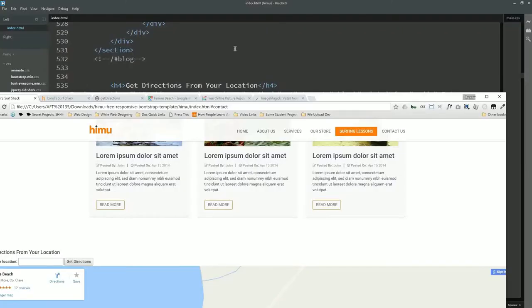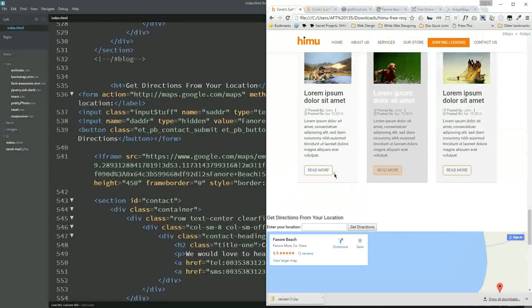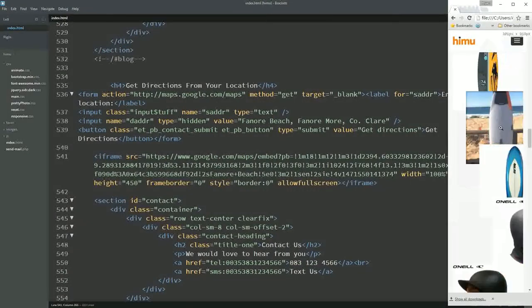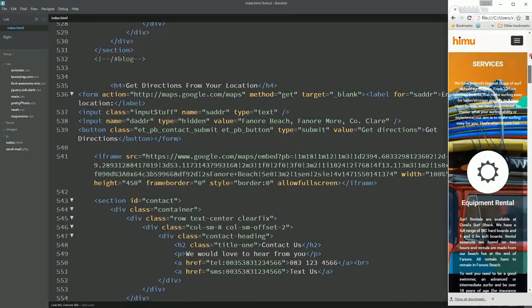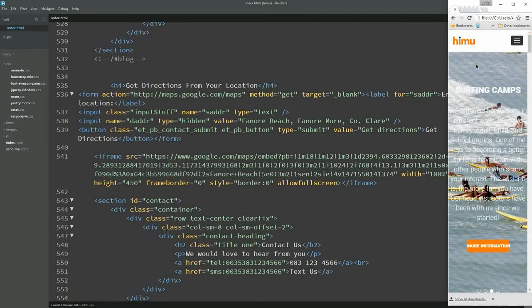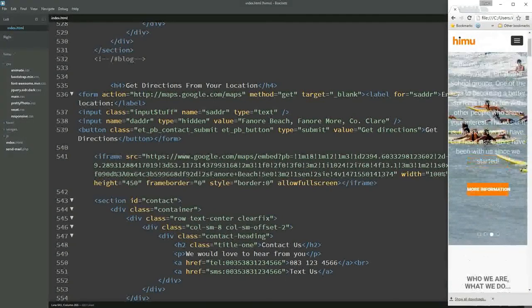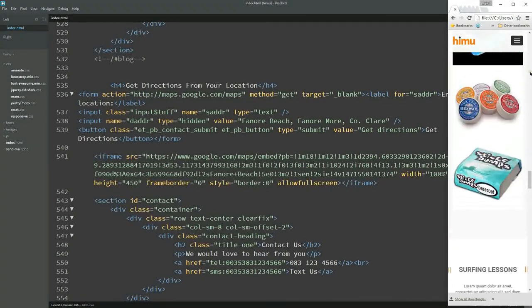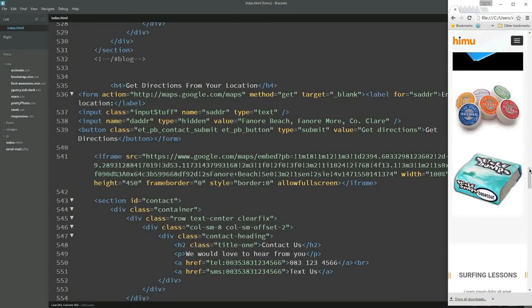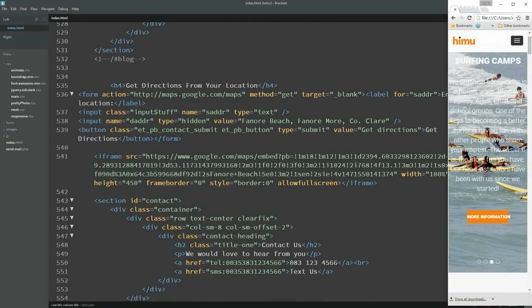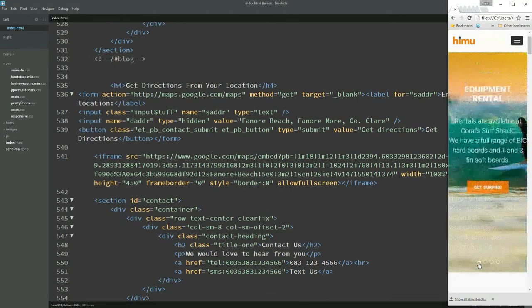So let's see what it looks like on mobile. Here's a tablet, and let's get all the way down to a mobile device. Hopefully you can see it very well. We still have all the links working, everything's fine. I'm going to have to improve readability on the white text with those blue waves. That's still readable, that's fine.